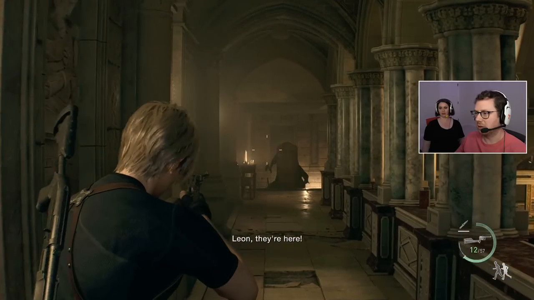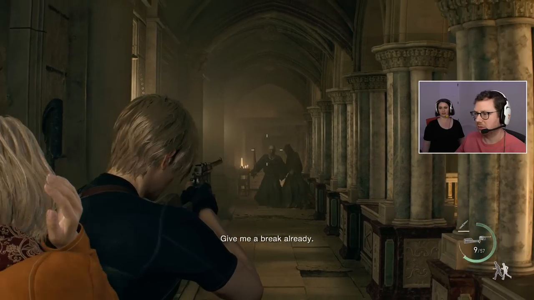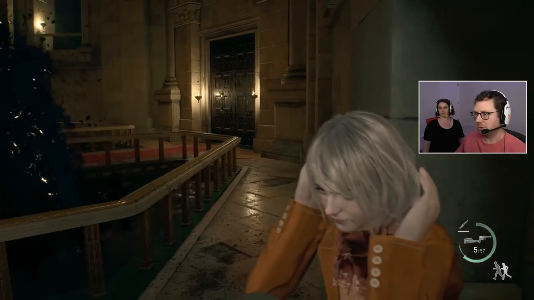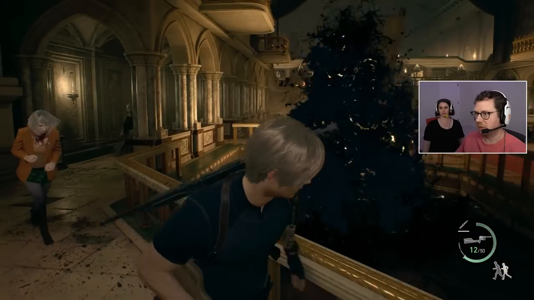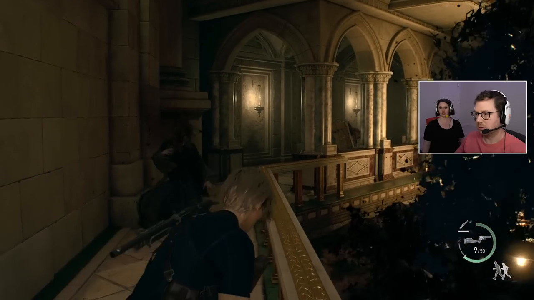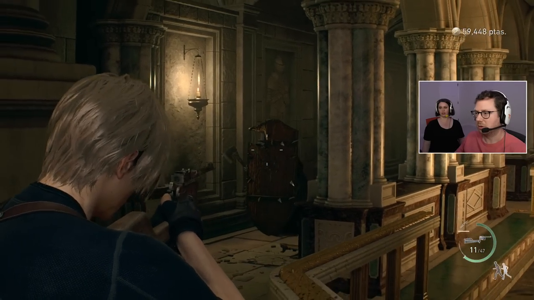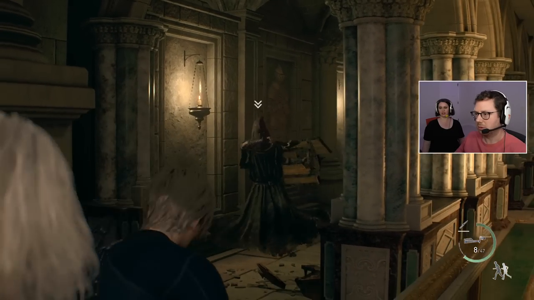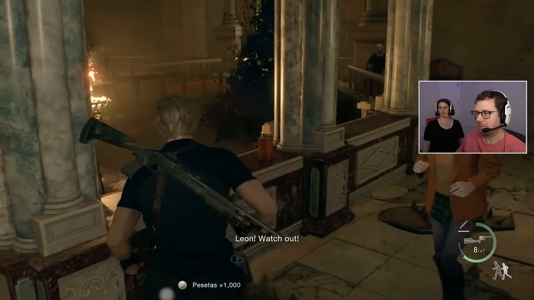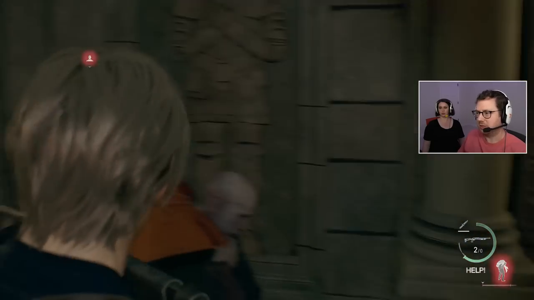Leon, they're here. Oh, shoot, they are here. They're running. Give me a break already. Move. They didn't lock the door, did they? He's running for her. These guys are fast. Uh-oh, no. There's another one coming up behind you. He's gonna get her. Leon, watch out! You need to watch out. Damn it, really?